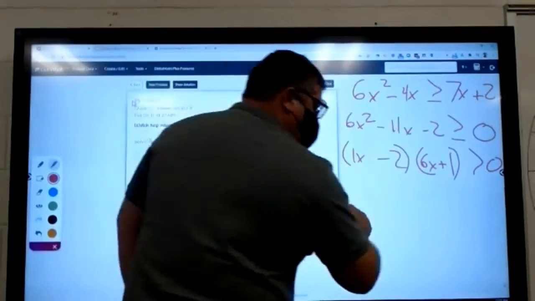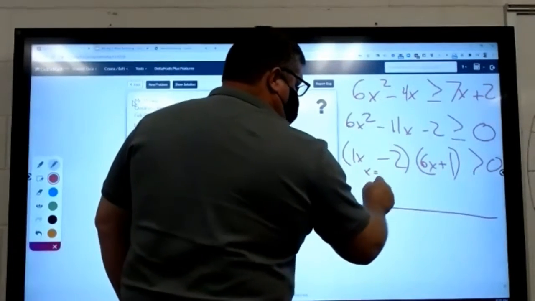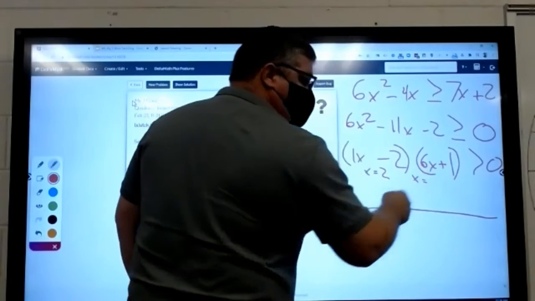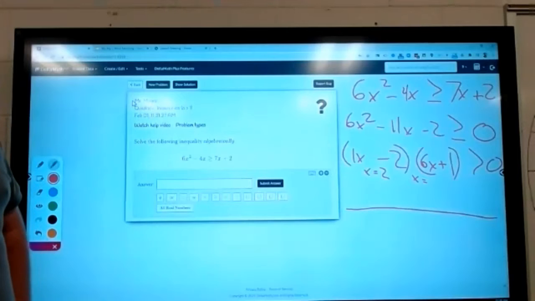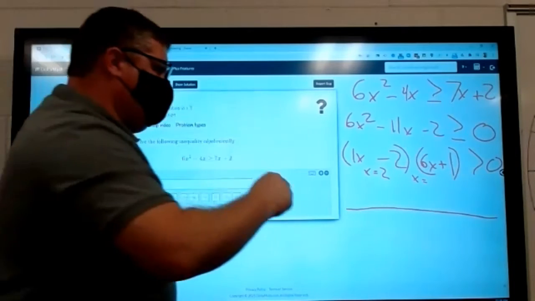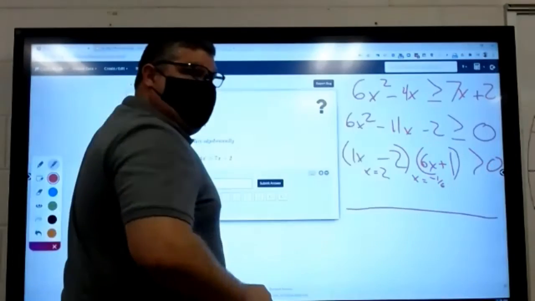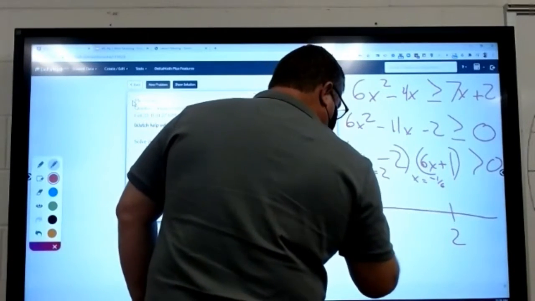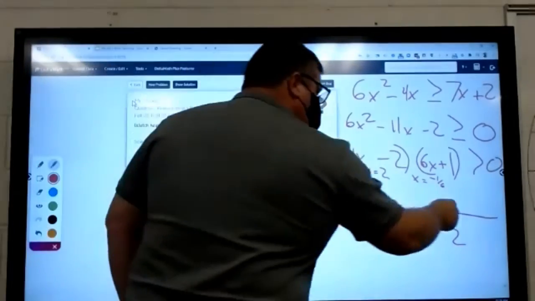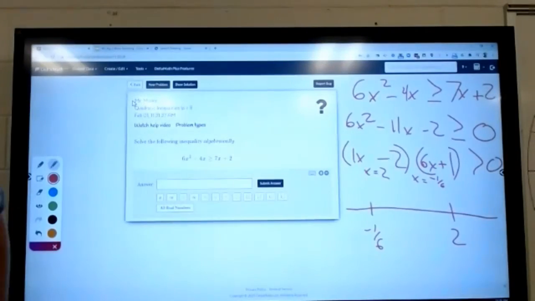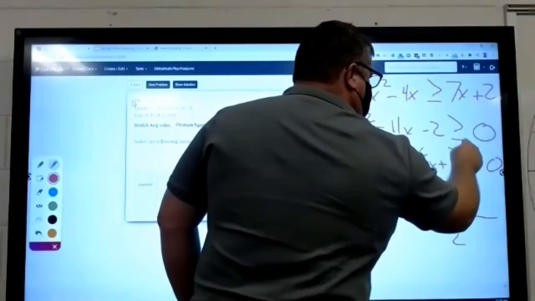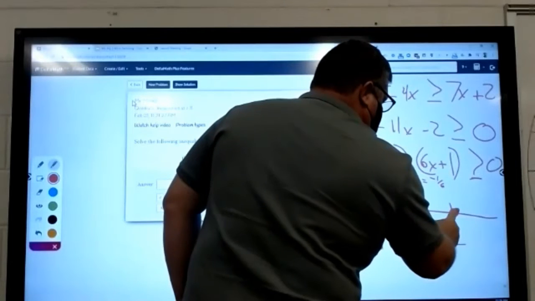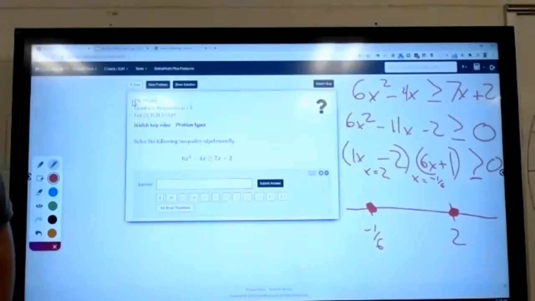Okay, so in this case, what are my 2 solutions? X equals 2. X equals, well, what do I got to do over there? Negative 1, and then divide by 6, so I get negative 1/6. Does everybody agree with that? So on their number line, they have it at 2 and negative 1/6, right? Open circles or closed circles? Oh, open because, oh, wait a minute. Closed because I forgot the equal to, right? Yep, you're right, I'm wrong. Here you go. And where do I shade?